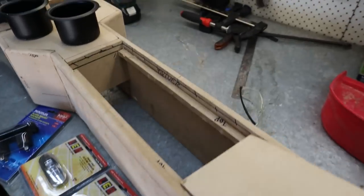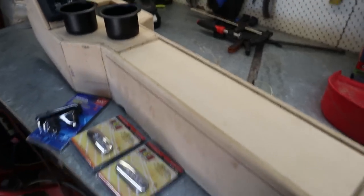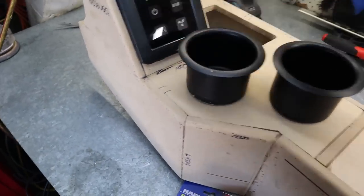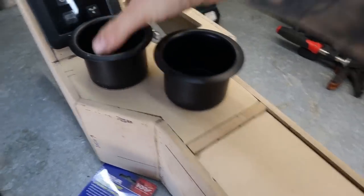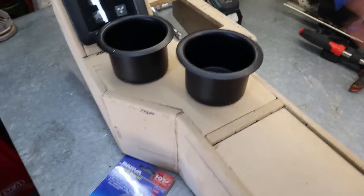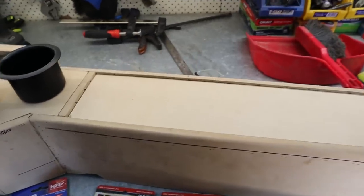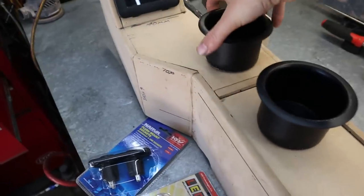It's removable. You can see those little tabs in there. That'll slide in like that. So now that that's done, we're going to start mocking up some of the accessories. I've got these cup holders here that were in the previous center console, which you may remember. And I was gonna mount them side by side like this, because most of this room up here is taken by the console fridge. But I think I'm gonna move this one back here, this one here in line.